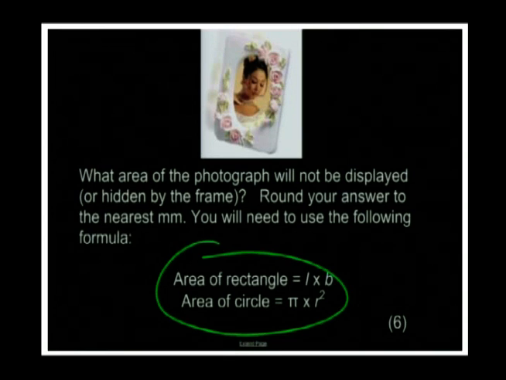Now, folks, they give us formulas. I say this every single time we come to a question like this, but I'm going to say it again. Examiners give you a formula so you can use it. They don't wake up at 2 in the morning and think, how can we make this question more difficult? I know, let's throw in some random formula. They don't do that. Okay? They will give you a formula if you are required to use it.